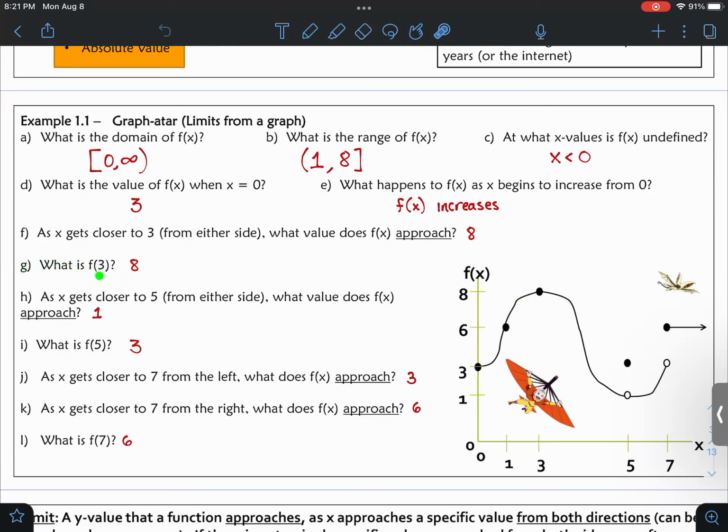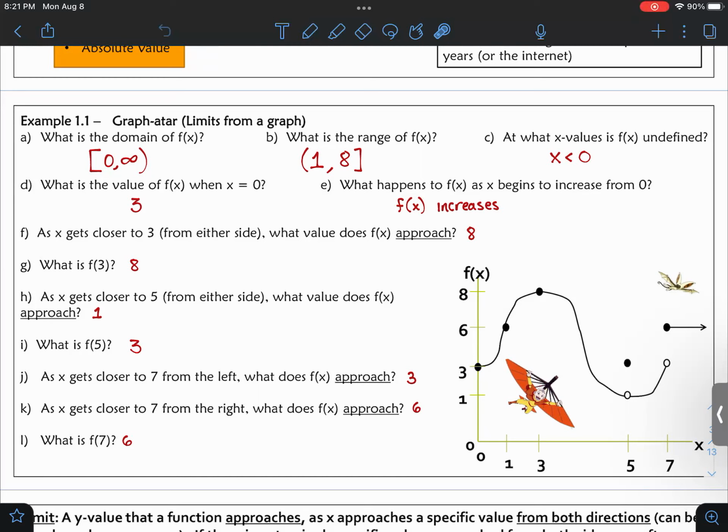Next question is back to an algebra question. What is the actual defined value of the function at 3? Answer is also 8. Okay, these two questions that we just talked about have the same answer, but they're not the same question. There can sometimes seem to be a subtle difference there. What's happening at a location versus what's happening as we approach a location. Sometimes it's the same, sometimes it's not.